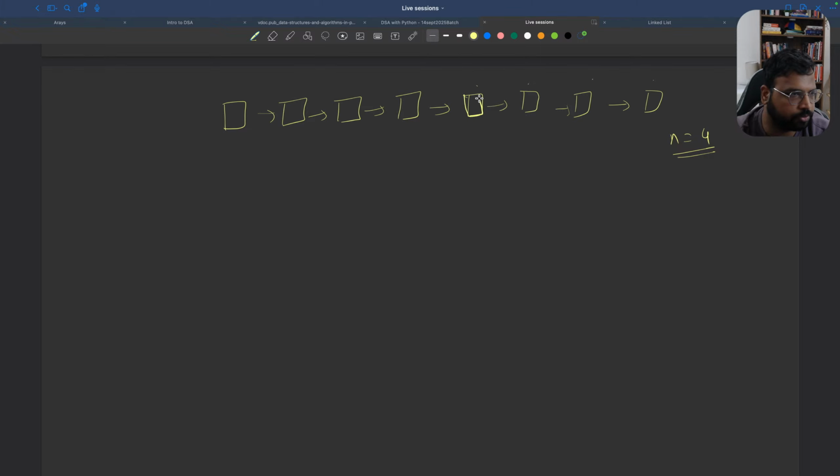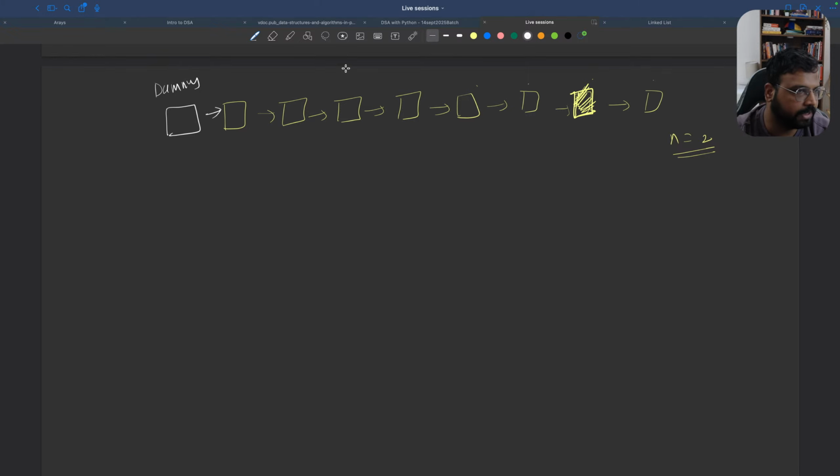Suppose this is the node you are supposed to delete. Or let me take n is equal to 3, or let me take n is equal to 2. Okay, n is equal to 2, which means this is the node you are supposed to delete. So what I'm proposing is that we will take one node before and we will call it dummy.